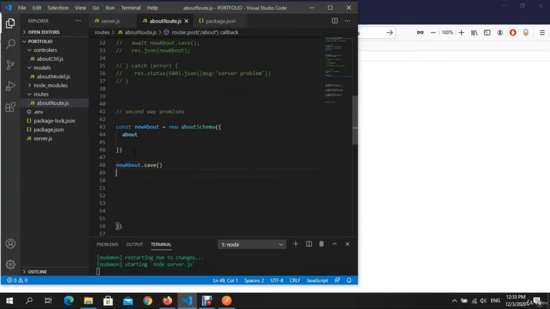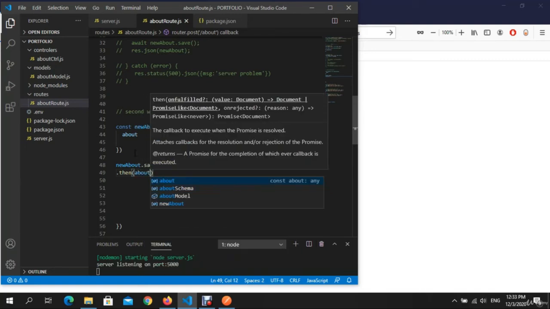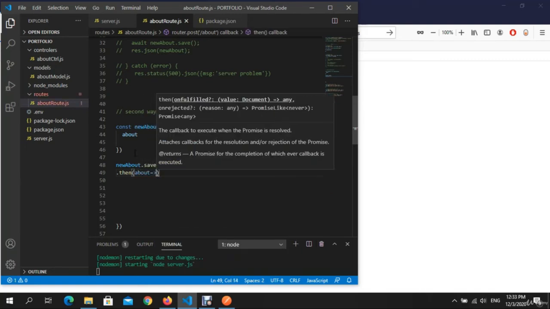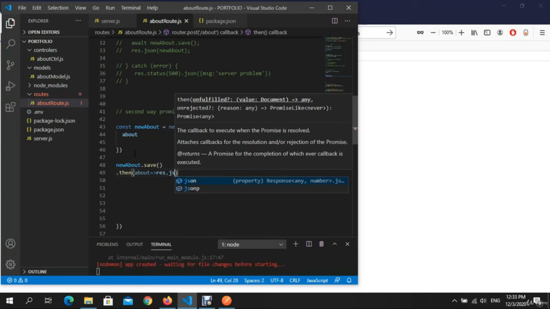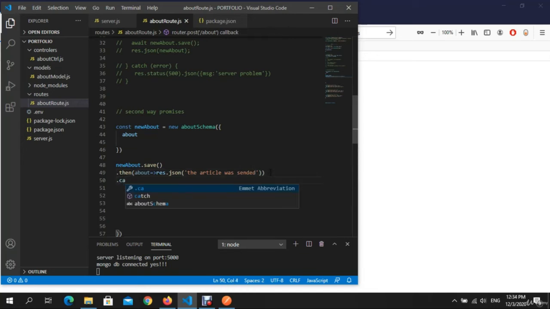After this dot, then we need to put a promise about. rest.json is gonna be, let's write, the article was sent, right? We need also to make a dot catch if something goes wrong.